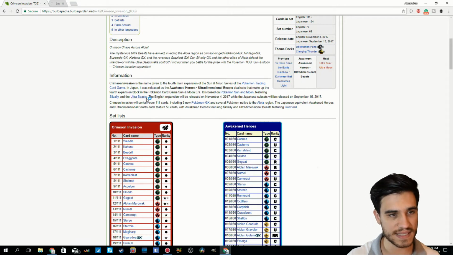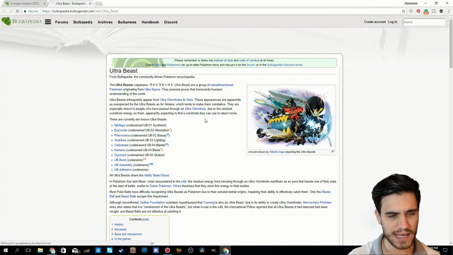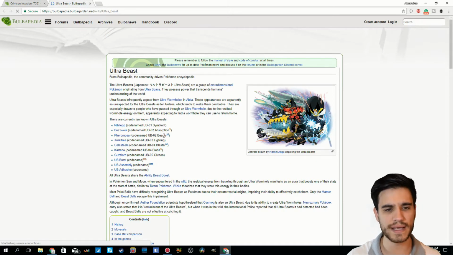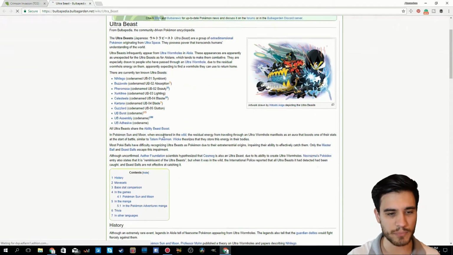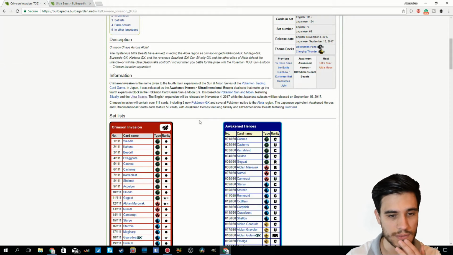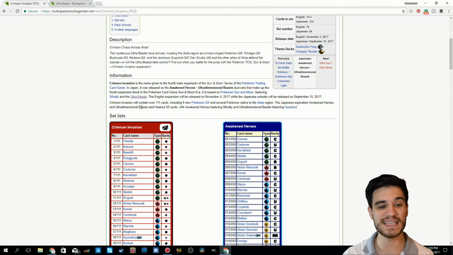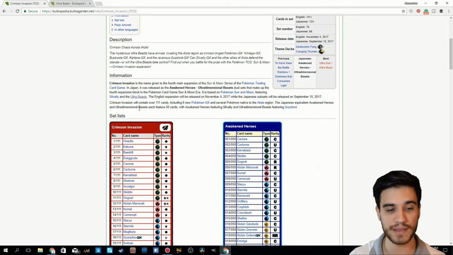What is Ultra Beasts? Let me check. Okay, I think it's a group of Pokemon. That's what I get. So back to the review. The English expansion will be released on November 4th and the Japanese is already released since September 15th. I didn't know about that, but it's a good thing to know now.